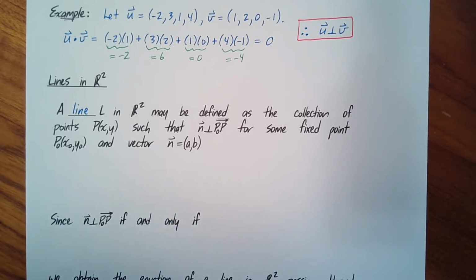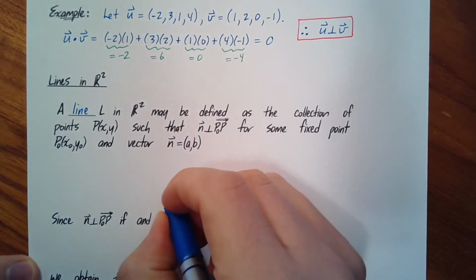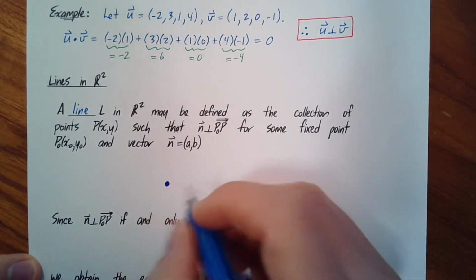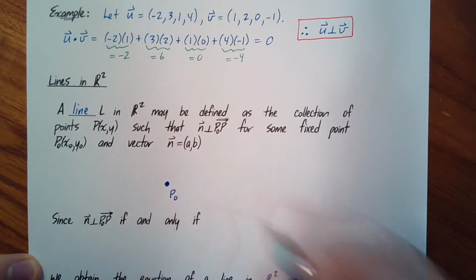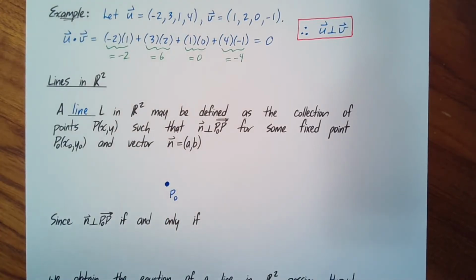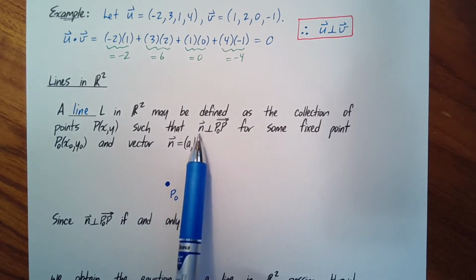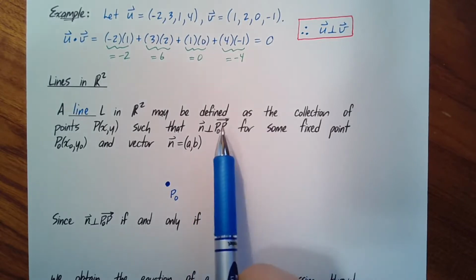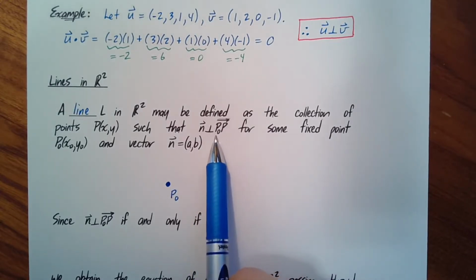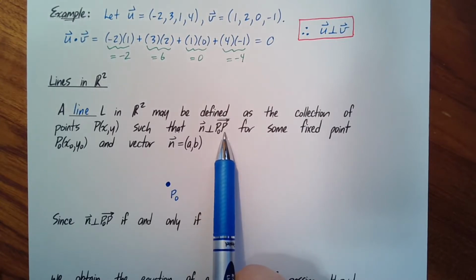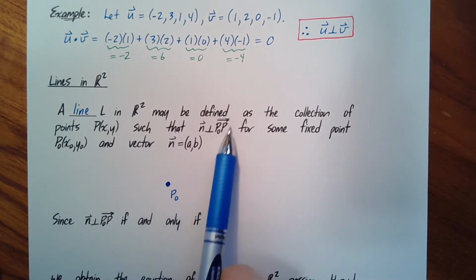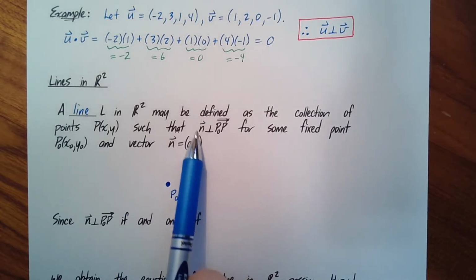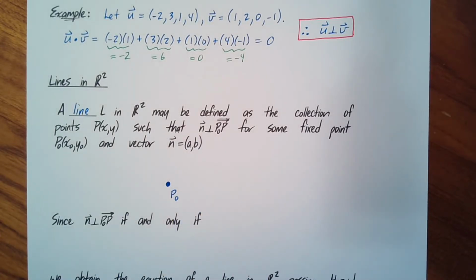So let's start with those. Start with the things that are fixed. So what if I were to take a point here, and I'll just label it as P naught. I won't write down the coordinates. We can just refer to them later if we need them. Okay, and so that's what you have. You have a point P naught, and in the condition, n is orthogonal to the geometric vector from P naught to P. It looks like we're going to form a vector that goes from P naught to some point P. But in order to check whether this vector is orthogonal to this vector n, we would need to draw them so that their initial points coincide.